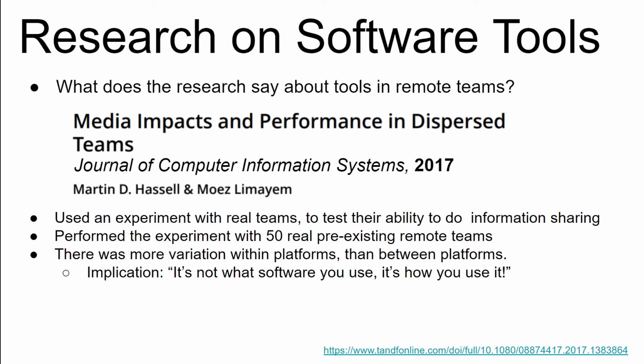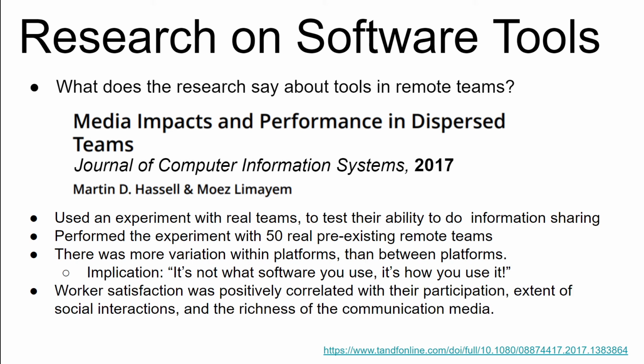In other words, there's no silver bullet software platform. Any software platform can be used effectively or ineffectively, simply depending on whether or not people use it. One other interesting finding of this paper was that worker satisfaction was positively correlated with their participation on the platform, their extent of social interactions on the platform, and also the richness of the communication media.